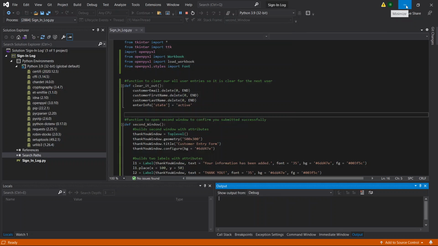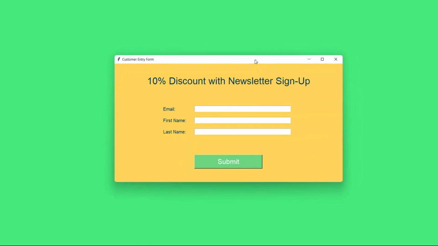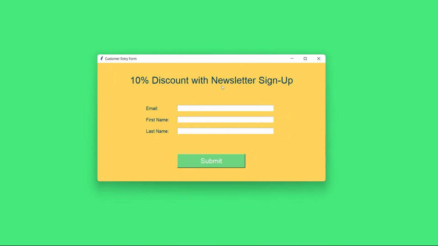So I'm gonna minimize all this real quick just so you can kind of see how I envisioned it running. So say you had a business or something, you could just leave this at the front desk. 10% discount with a newsletter sign up, so customers see it, they're interested, so they want to put their information in. So let's put input Isley at gmail.com. So it has to have the @ and it has to have the Gmail, but let's just say they forgot to put that. They just put gmail.co.